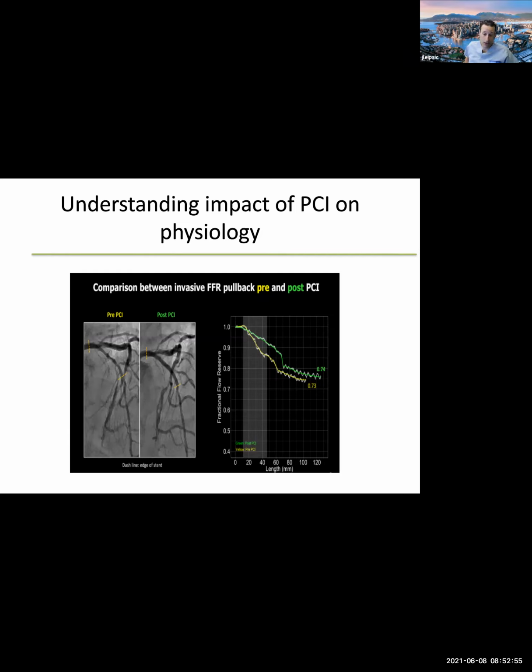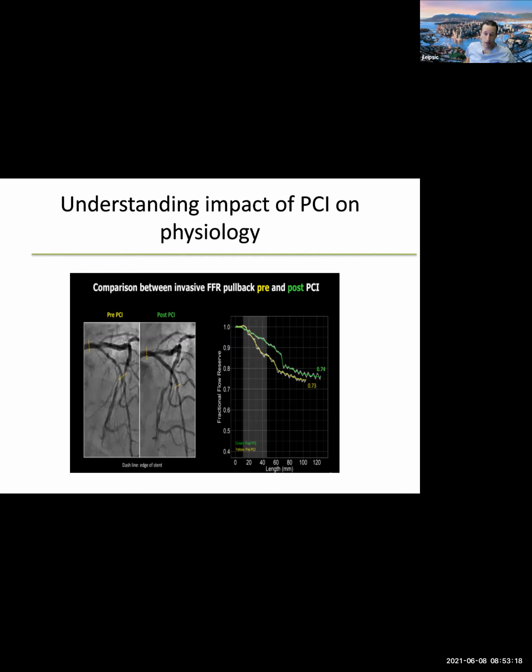I think PET has a tremendous future as it relates to coronary flow reserve and microvascular assessment, as well as infective endocarditis. We're exploring it with a group from Edinburgh as it relates to valve degeneration, looking at sodium fluoride and other tracers, thrombus tracers for valve degeneration, and then obviously plaque characterization.